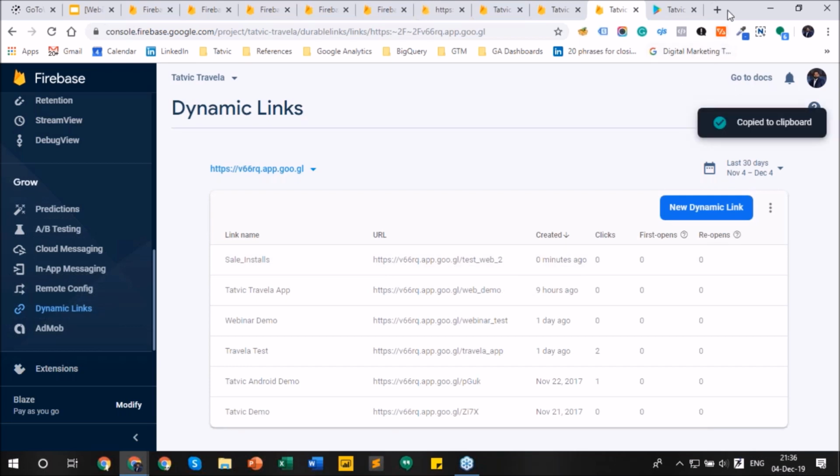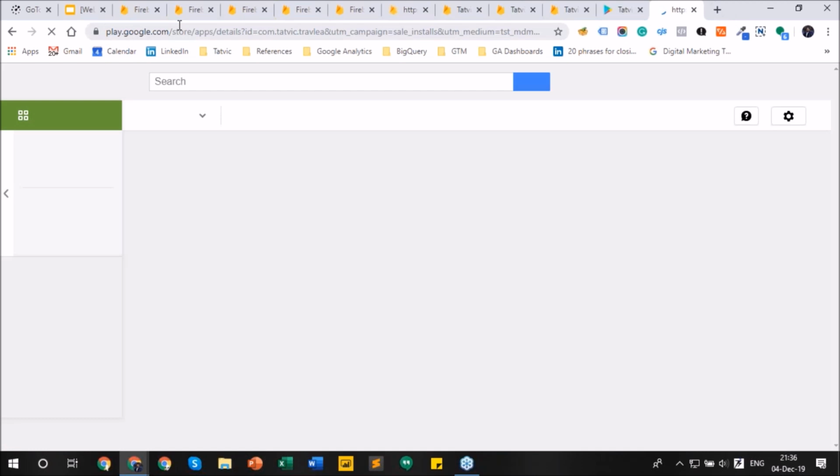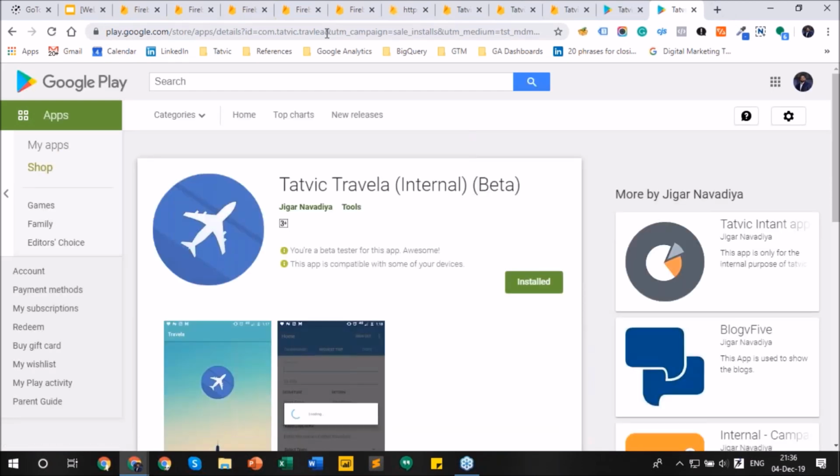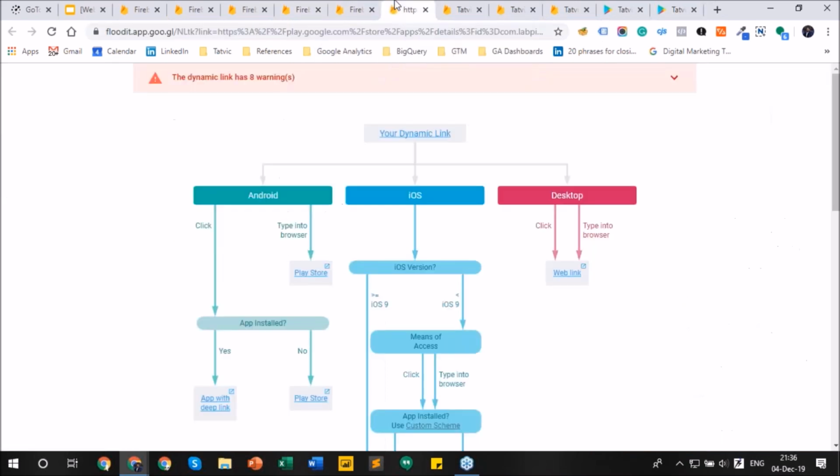When I hit this URL, let's see if it works properly. And this is a shortened URL, which now has all the campaign parameters properly tagged and intact as I wanted. Right. So I have UTM source, UTM medium, and UTM campaign as well. You can just pass this link to your campaign managers, and they can be done with it.